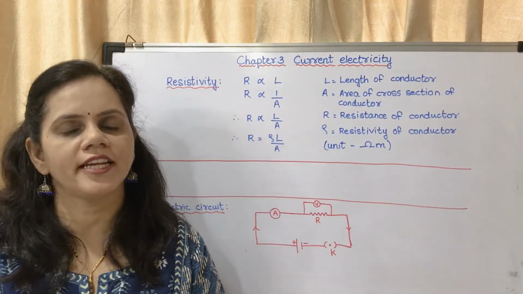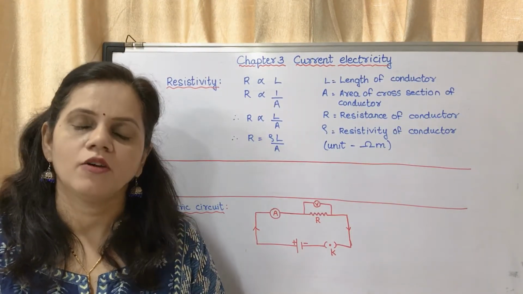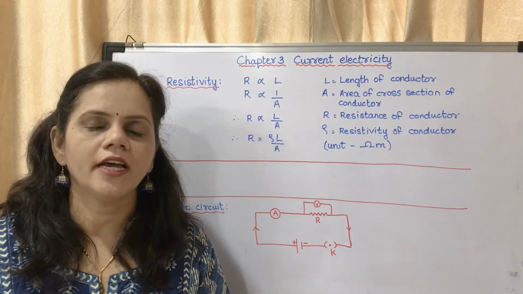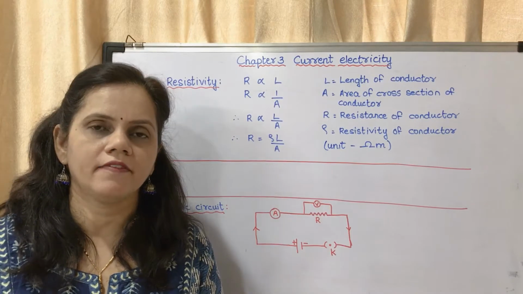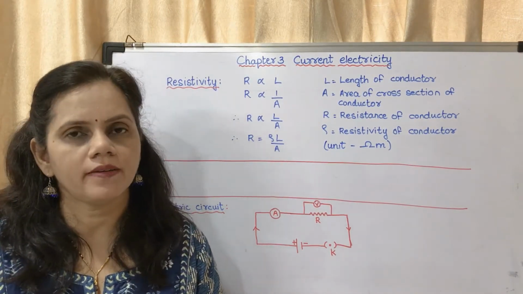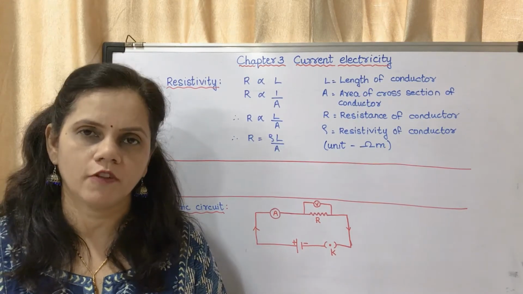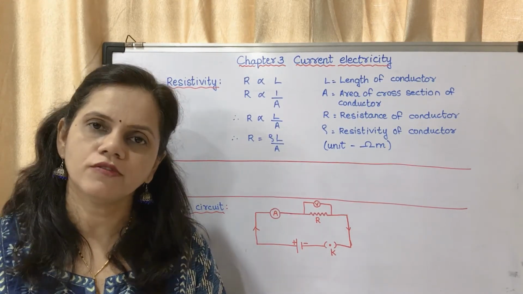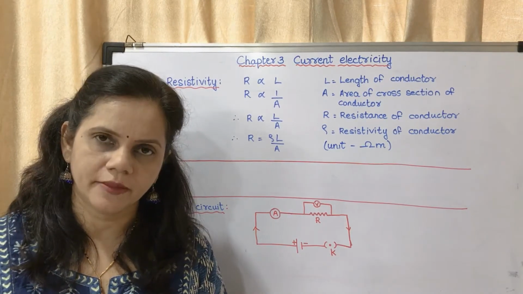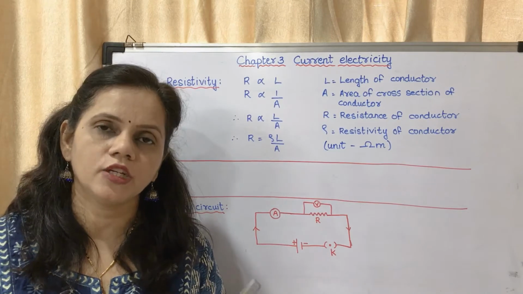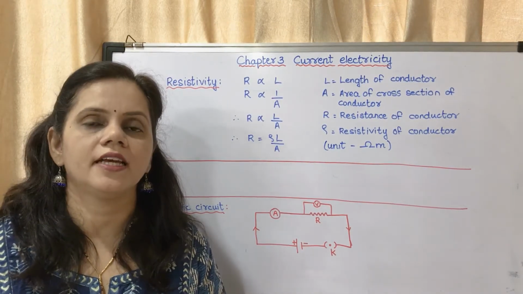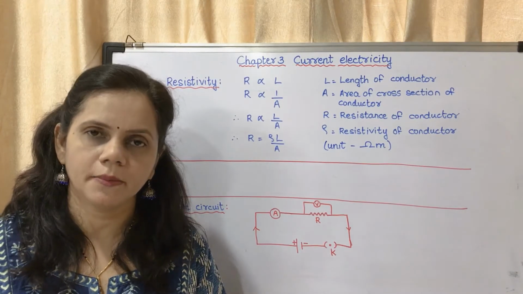Now we may move on to the next topic, that is resistivity. What is resistivity? Resistivity is the property of a material, of 1 meter wire and 1 meter square area wire. There are different materials like copper wire, silver wire, aluminum wire. Okay, so the wire could be of different materials. So there is a standardized value for each and every material. That standardized value is called as resistivity. How to derive the equation for resistivity? It is a 3-mark question.